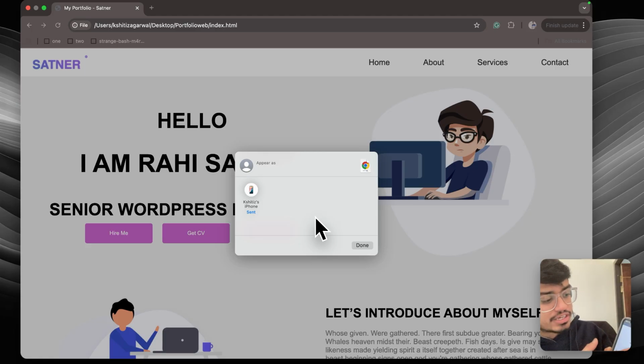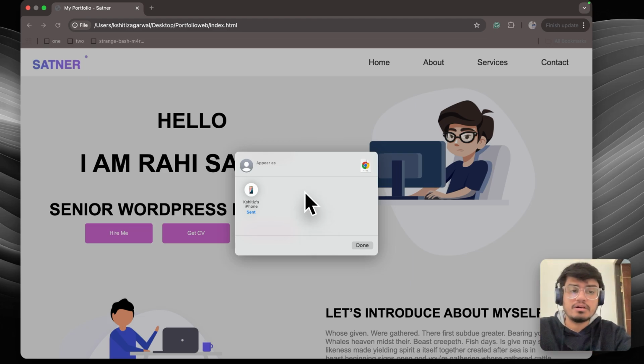Like if I try to click share profile over here, it won't work because the JavaScript is not present. Okay, so I hope you got an idea of how this sharing is working, how I can share it on my devices by using the native features of the web on your device. So this is about the Web Share API.